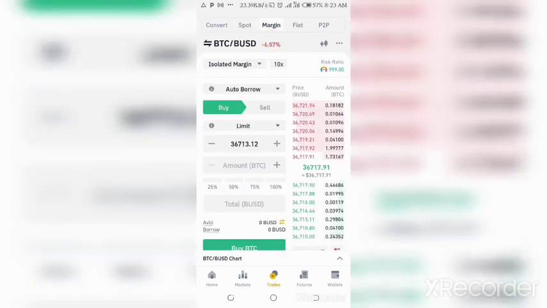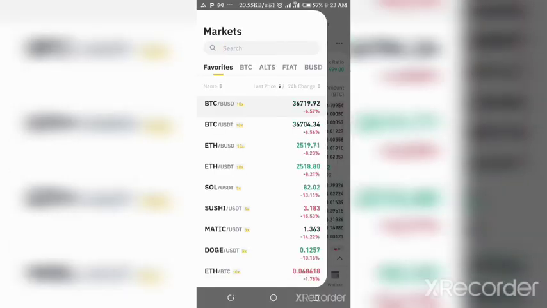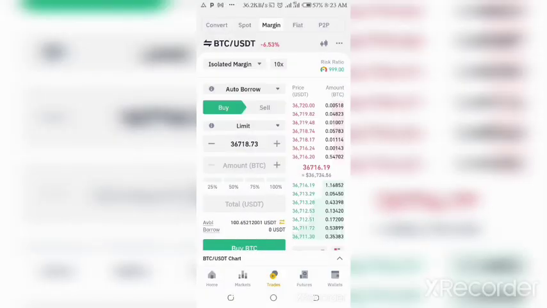So when I choose margin, you see that the coin here is not the one I selected. The pair is BTC, yet I selected BTC USDT. So I have to change to that pair, because that money is in the pair you've selected. It is attached to that pair. You can't trade it in any other pair. So you see, when I come here, the money is put there.